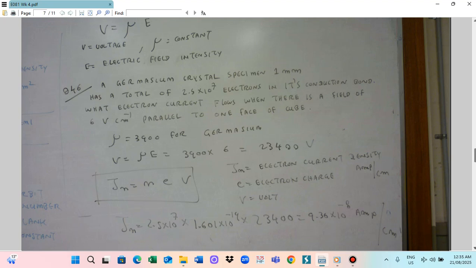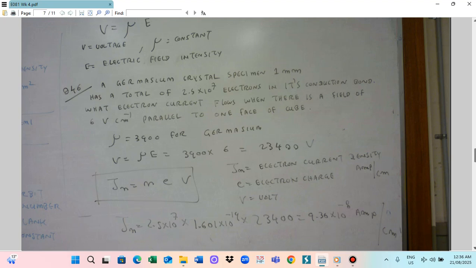And that's why it is called the moving field. In the dynamic field, the electrical current is equal to the current density multiplied by area. In the meantime, the electrical current can also pass through the electron. For the electron, we utilize the equation mvr equals nh by 2 pi, and v equals mu into E. Consider this problem: a crystal has 2.5 multiplied by 10 to the power 7 electrons in the conduction band, and when you apply the field, you have to find the current density.